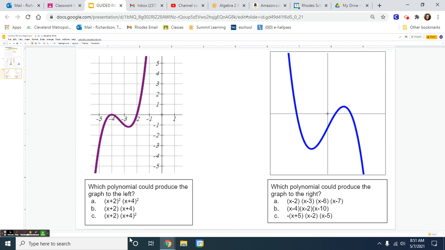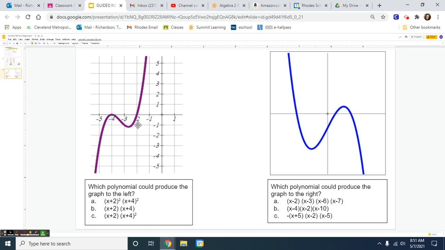All right, one last slide. So this slide is already giving you graphs, and it's saying which equation would produce the graphs. What I would think about with these is first where it crosses the x-axis, and then about your degree. So does the degree match how your graph is looking? And then do the numbers match?